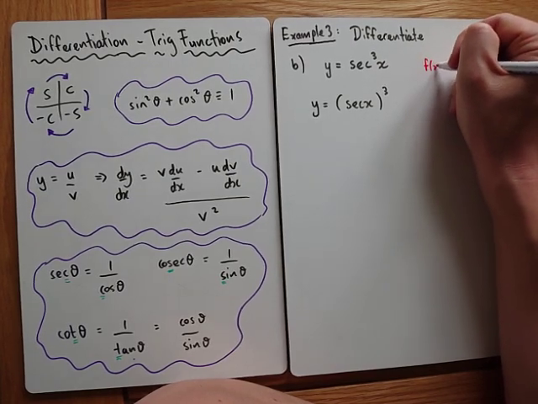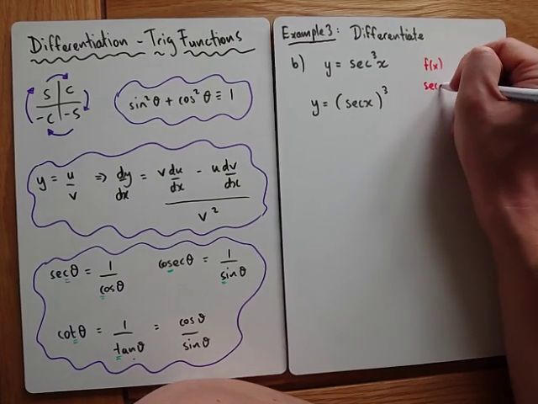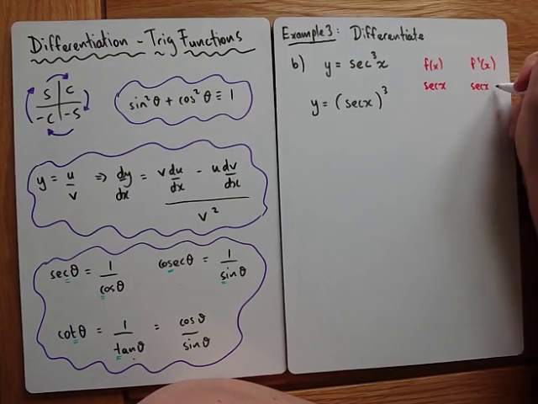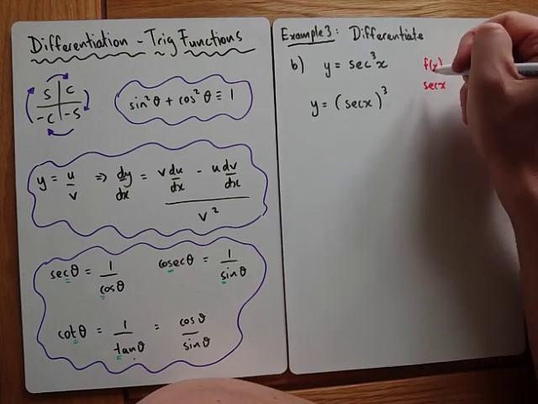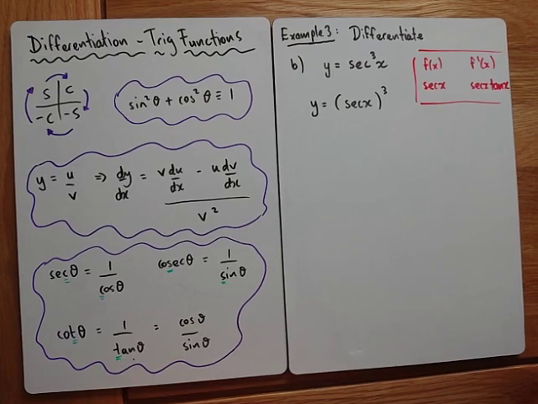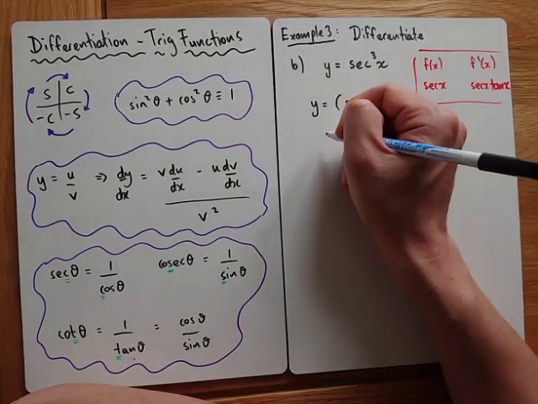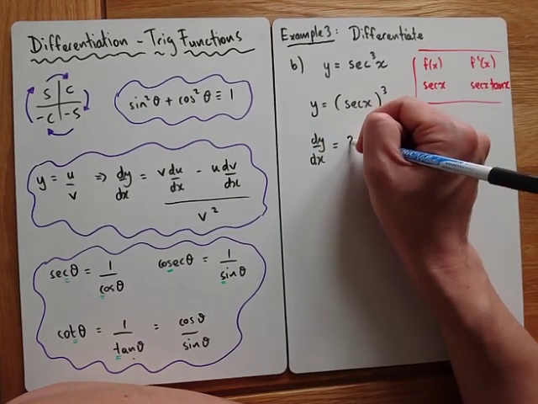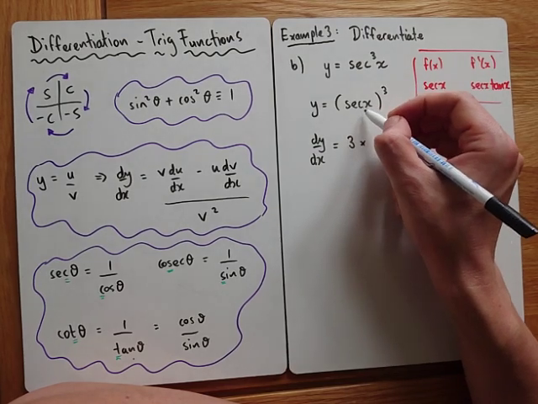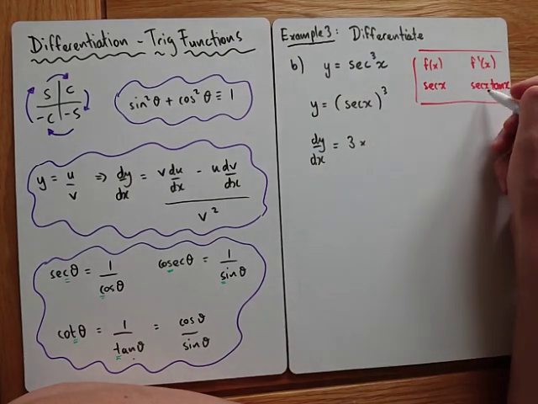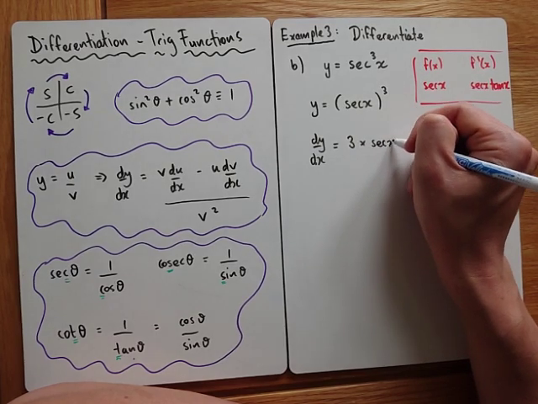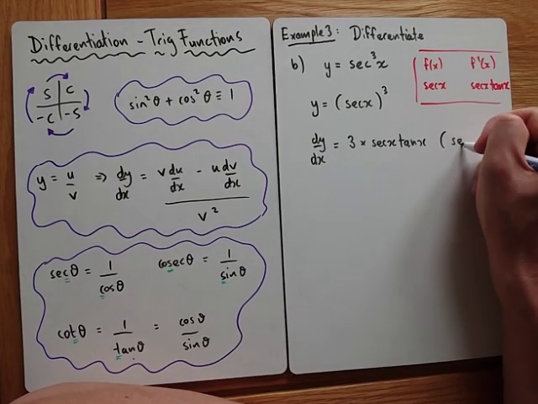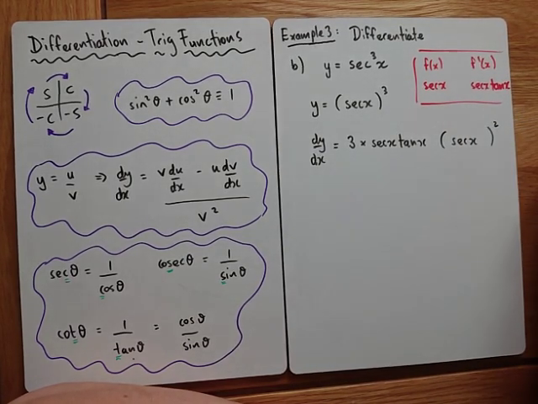And again, if you look in the formula booklet, it tells you if I want to differentiate sec x, I get sec x tan x. So as long as I remember my shortcut for the chain rule, it should actually be quite an easy question. Okay, so bracket times by the power. Look at what's inside and differentiate it. So our derivative would be sec x tan x, and then your bracket, you take 1 off the power.